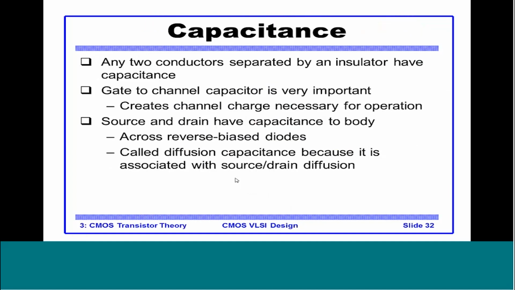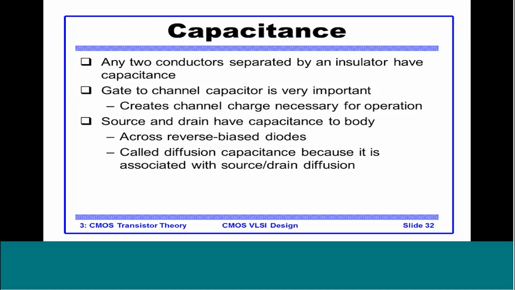So what we have seen till now is the effect of the gate voltage and the drain voltage, or rather, to be more precise, the difference between gate and source, that is VGS, the dependence of the current on VGS and VDS. Now let's see what sort of capacitances are exhibited by a MOS transistor.